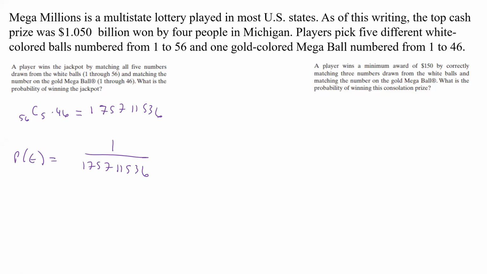Well, what about this one? It says, okay, we're still doing this mega lottery. So it says they win a minimum of $150 by correctly matching 3 numbers drawn from the white balls and matching the number of the gold mega ball. What is the probability of winning this prize?